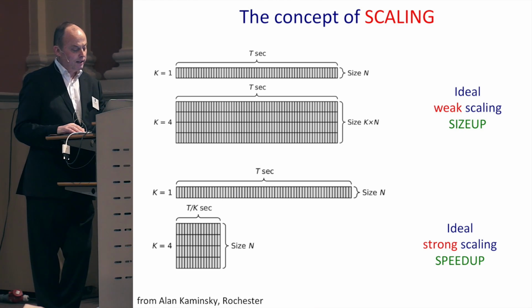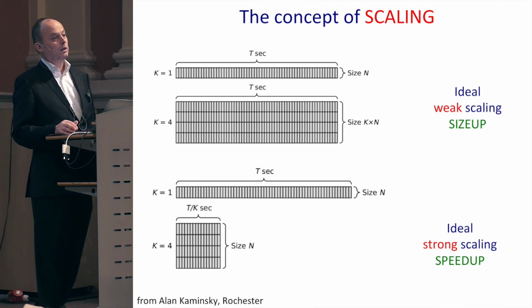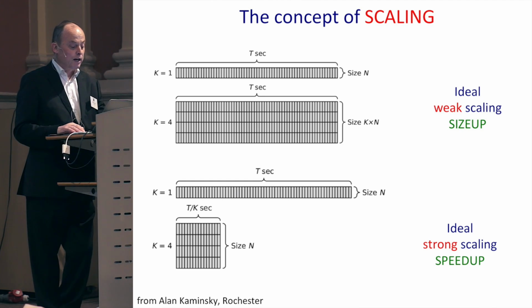The other approach, of course, is to chop the problem into pieces and to divide by the number of nodes that you have. And then you get a speed up in principle, which is much harder. Of course, you can, to some extent, chop the problem into smaller pieces. Once you reach the neuron level, of course, it's no longer really possible. So strong scaling is very hard. And it's really, as we will see later, the limitation on the simulation speed for neural networks. And I will argue that improvements on strong scaling would be very, very important. And I will show you one proposal.